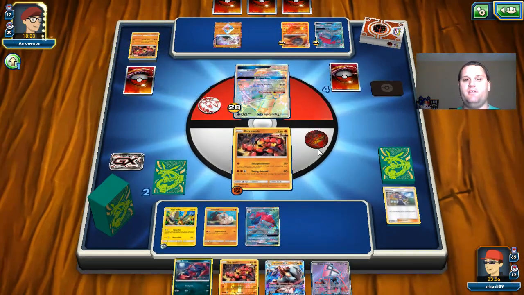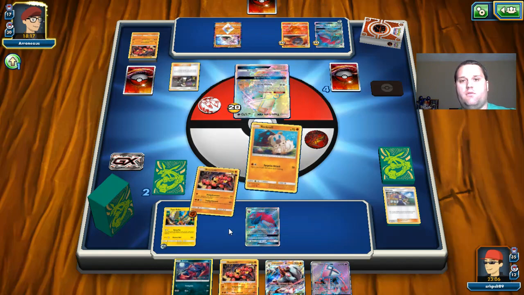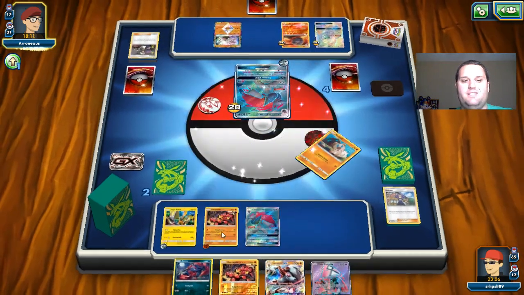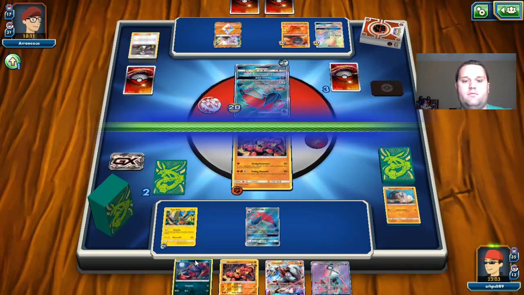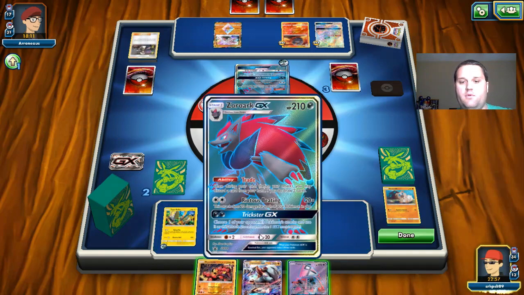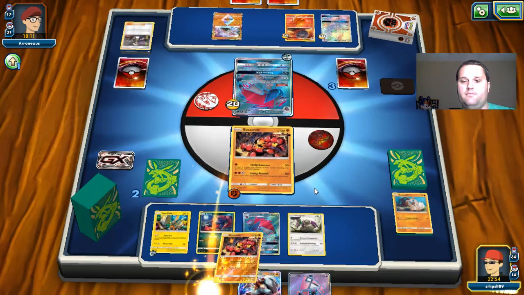There's Baby Buzz on their side. You should have had that done a lot sooner, to be honest. That Guzma with Baby Buzz and it, yeah. They're gonna probably Guzma the... Yeah, goodbye Rockruff. Sorry, buddy. I will just go in and start hitting like 60. I'm going to definitely trade Buzzwole and pray I get something good.